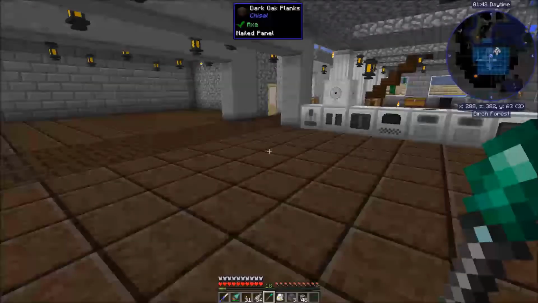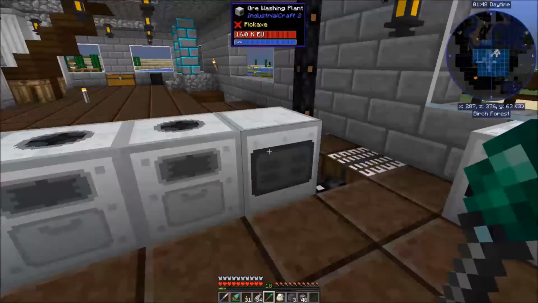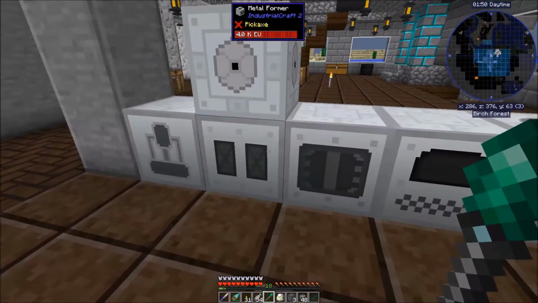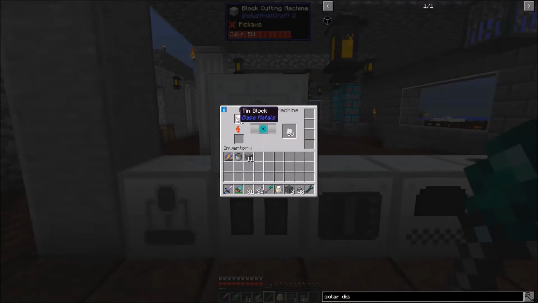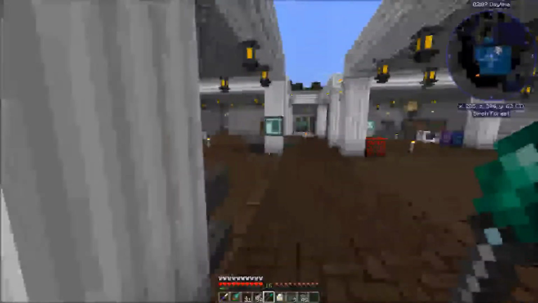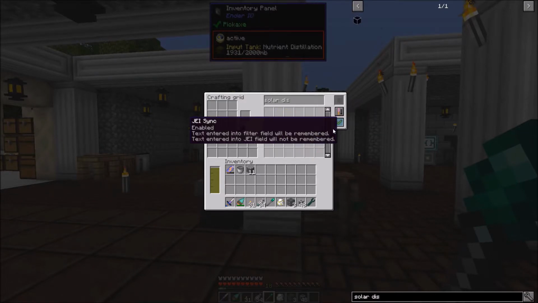Well, anyway, it doesn't matter. We are still going to be working with Industrial Craft 2. It's actually a really powerful mod, and I really like it. We have this block cutting machine that cuts 9 plates at a time, and there's kind of a reason why I'm cutting up a bunch of 10 plates, and we're going to figure that out today. So what we're going to be working on is, you know what, we're just going to do this.